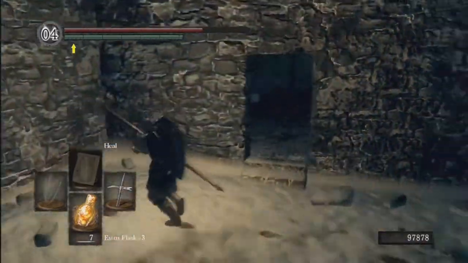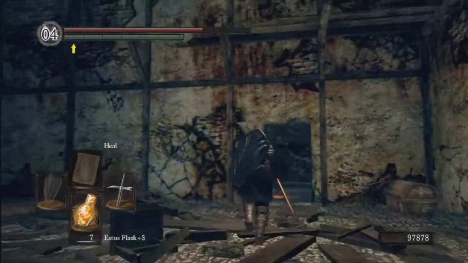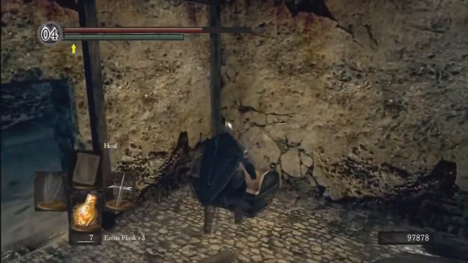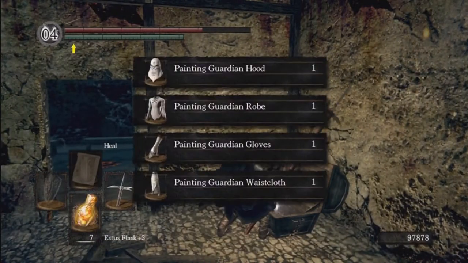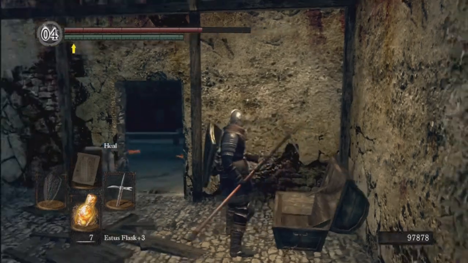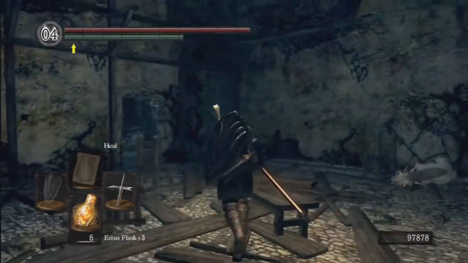Should have saved my Estus till I rolled down. Did I come in here already? No, I just missed the chest. So there's a chest in this room. I did miss it. And I grabbed the Painting Guardian set. This is what I was looking for. This is the gear of the Painting Guardians, obviously, so you can flip around looking like them. It's pretty cool, I suppose. I've never really used it, but I guess it's okay.